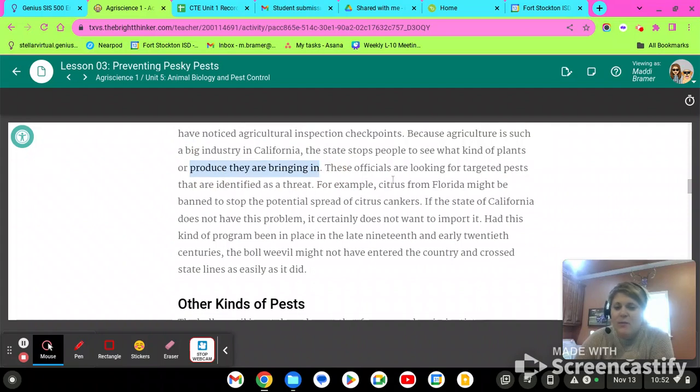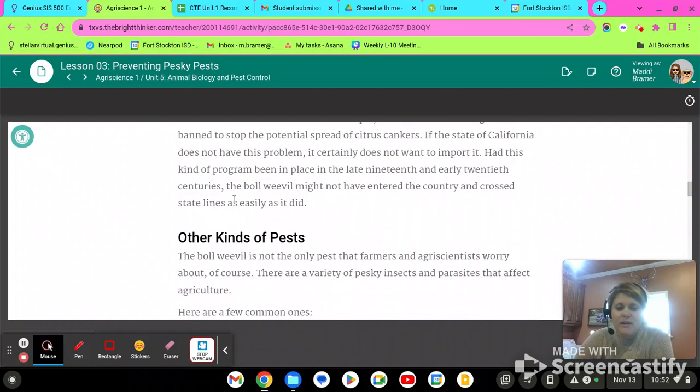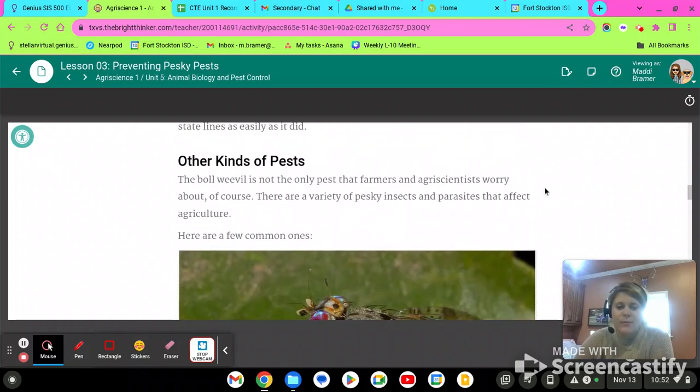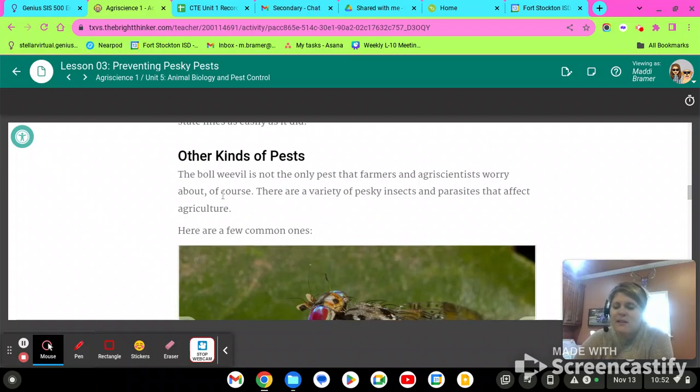It's going to hurt. Remember we talked about Florida, how Florida had such an impact on its citrus industry. So that's why these regulations are so important. The boll weevil is not the only pest that they worry about. There's still no set pesticide that kills just the boll weevil. They have to do all these environmental practices to prepare against it. But now we know more about it, so we know more about how to prevent it.